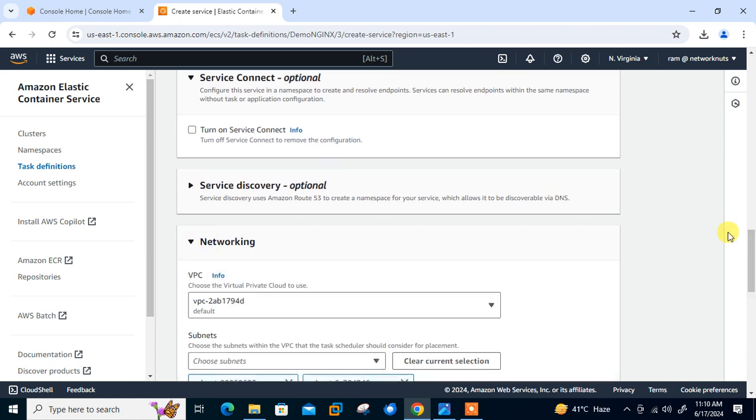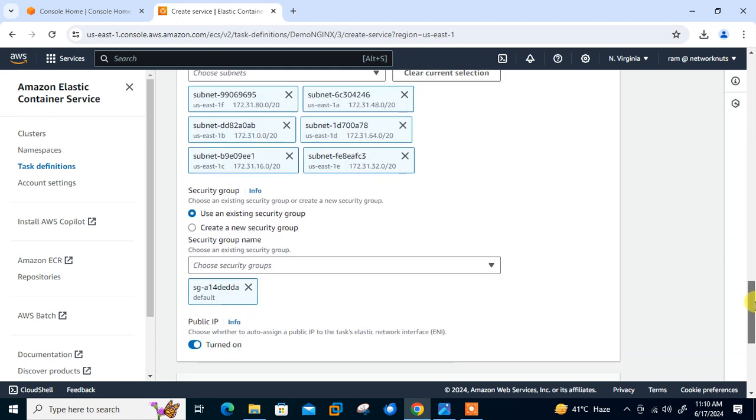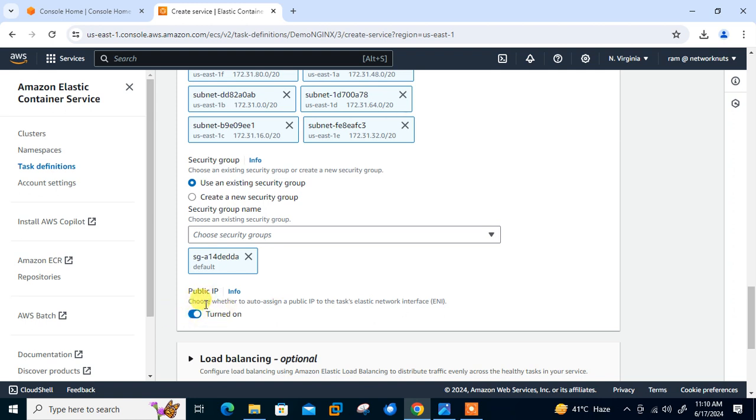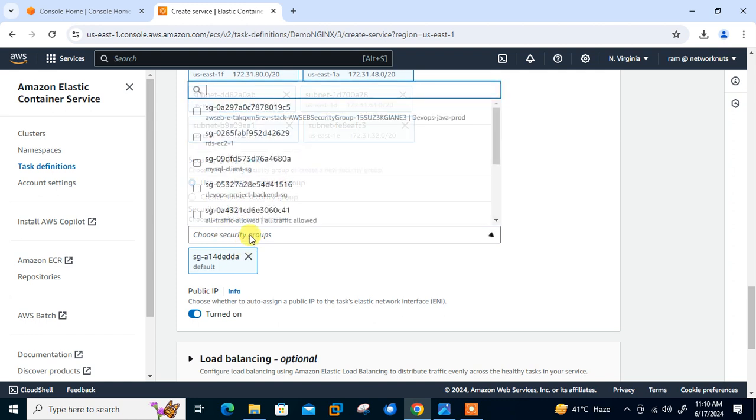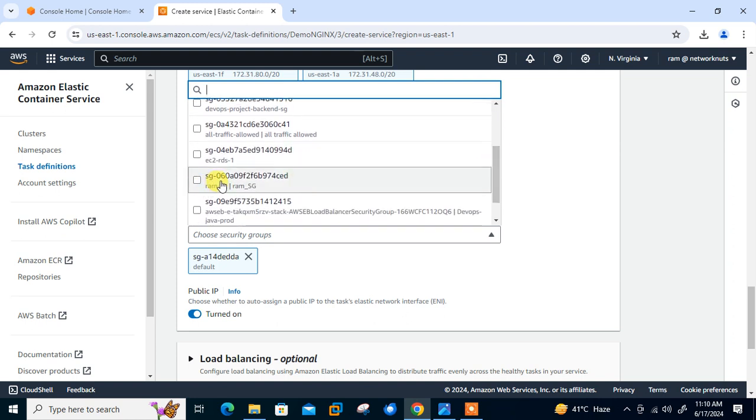So click on the networking. I'll go with the default VPC, you can go with your own custom VPC. And for the existing group, yeah, we need a security group, we need to enable the public IP, and we need to configure the security group. So select the security group where public traffic is fully allowed. So I just select my own security group. I hope it already exists. Yeah, this is Ram security group, Ram SG. I just select that one.